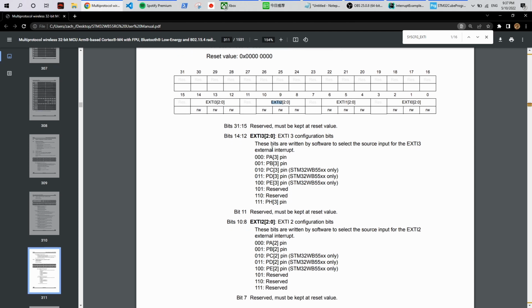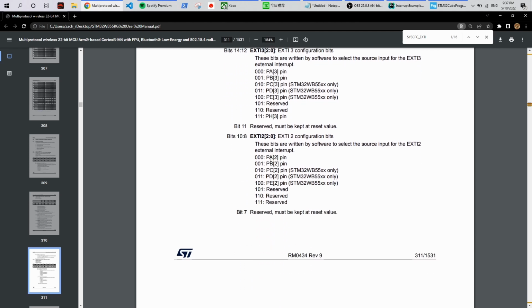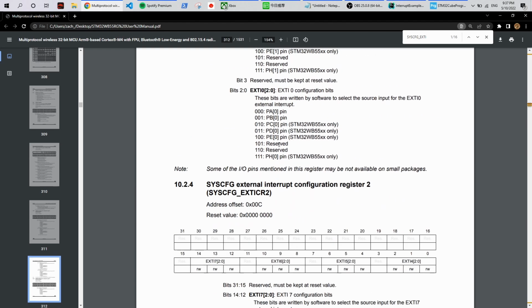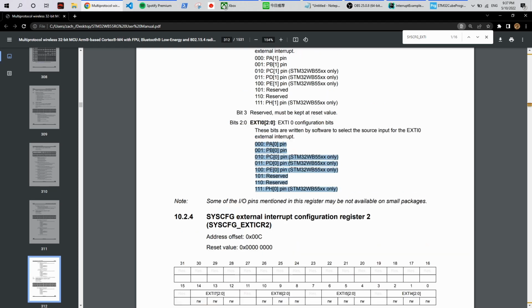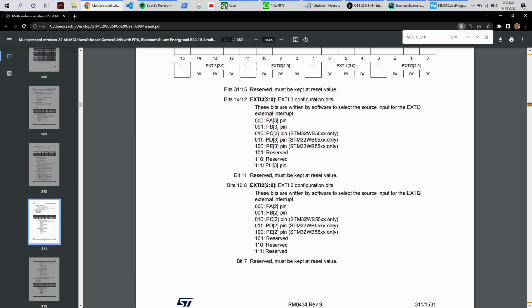And this datasheet conveniently has a guide like this that shows you PA1 or PA2, PB2, PC2. I don't think this is present in every datasheet. For example, on the F411, I do not think that this text is here. Or maybe it is, I actually can't remember.